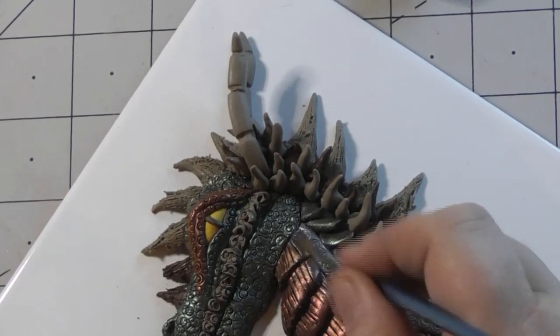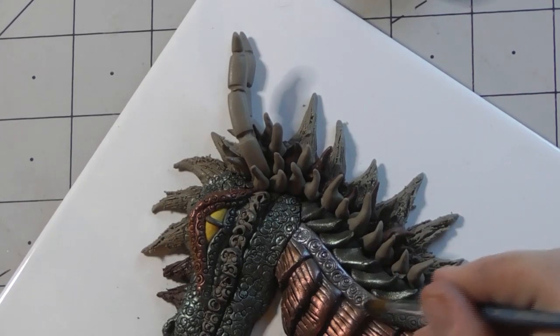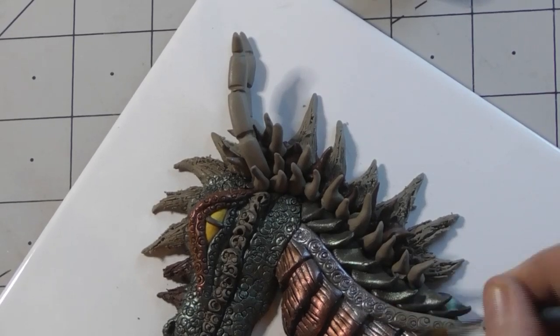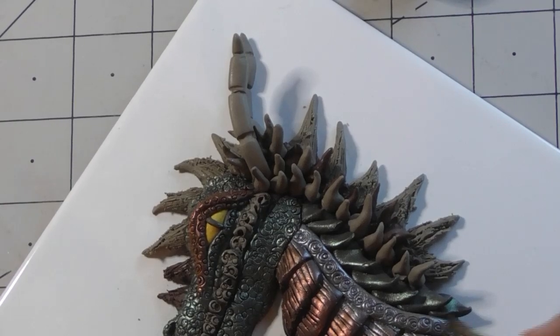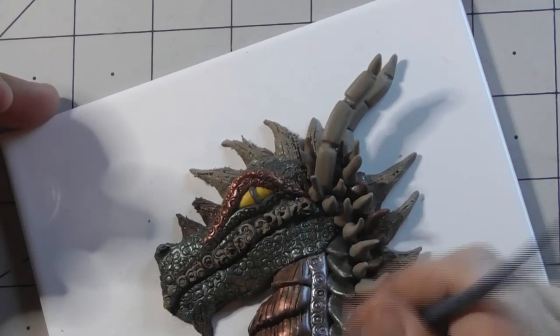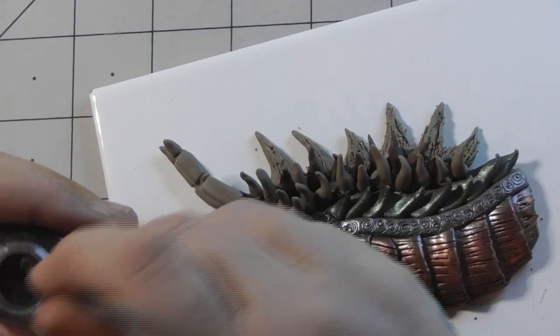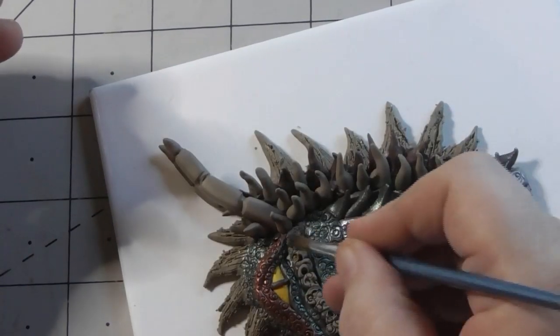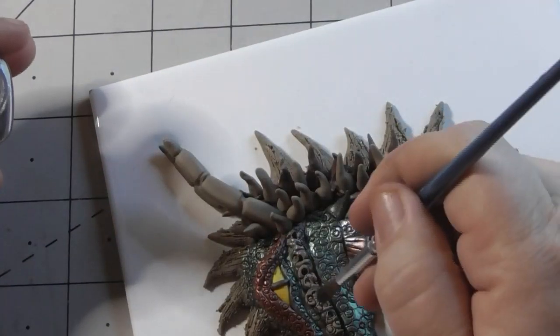Right, I'm just going to go gently onto his chest plate because rather than giving it a separation and them being separate parts, it will make them like one, so one will mould into the next. Okay, I'm liking that. Wow. Okay, so his mouth is the only other bit, which I want to keep separate. So I'm just going to kind of blopple it on there. Well, that's the word of the day, blopple.